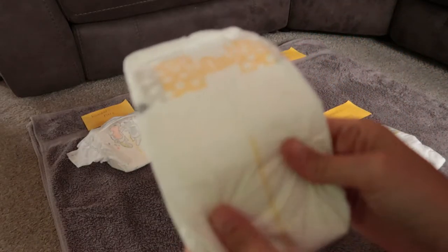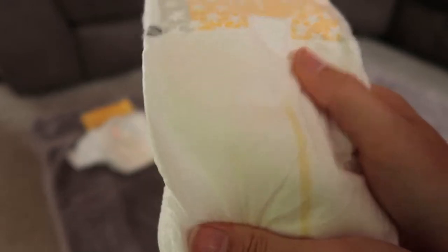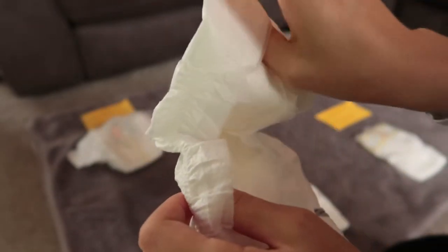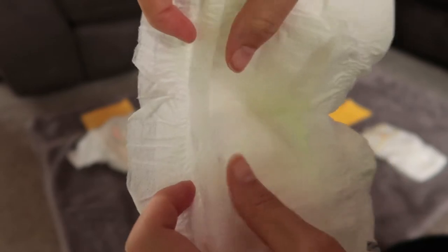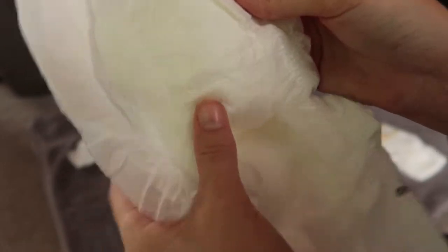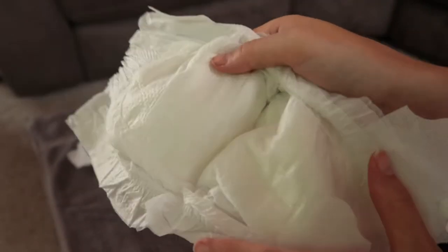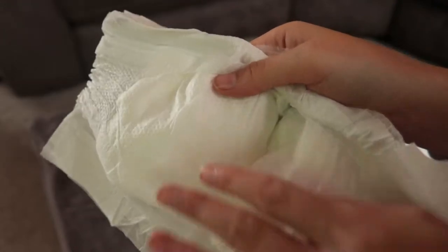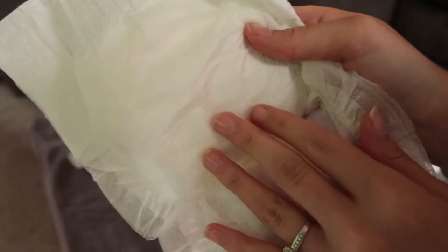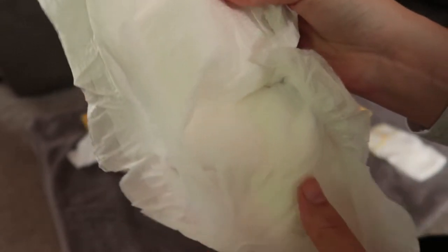The Fred and Flo, the Tesco one, this one does feel a bit plasticky on the outside. Not sure if you can hear that, but it doesn't feel as cottony as the other ones. If we open it up, it's got the legs and then the stretchy bits again, and this does feel a lot harder inside than the other ones. It doesn't feel as cushioned. You can maybe see the light bouncing off of the material. It's like a plasticky material. Normally it feels like a waterproof material, like if something were to hit it would just kind of fall off, but we'll see if it soaks the water in.